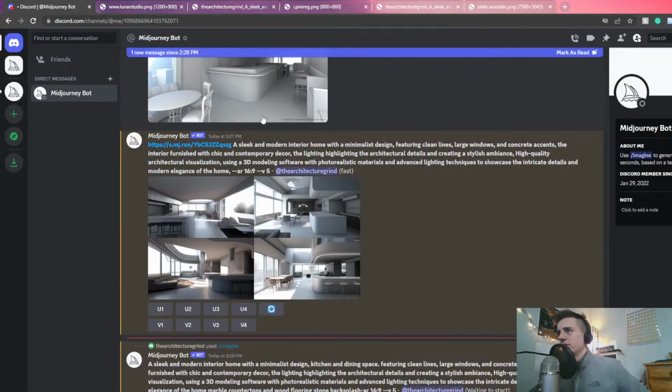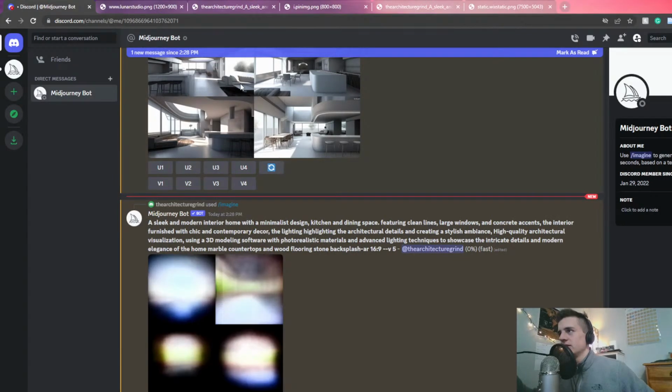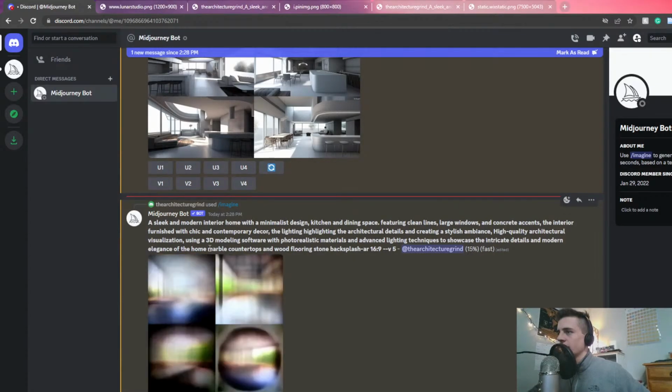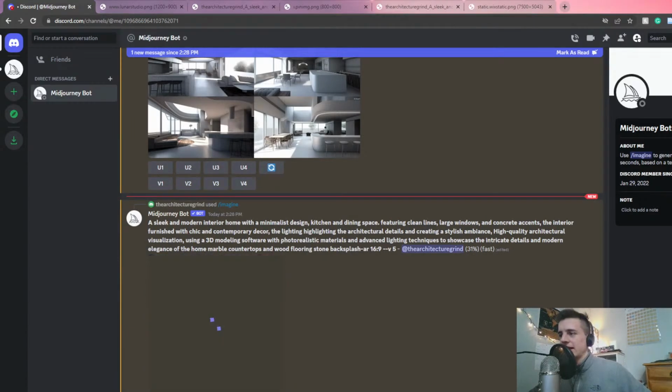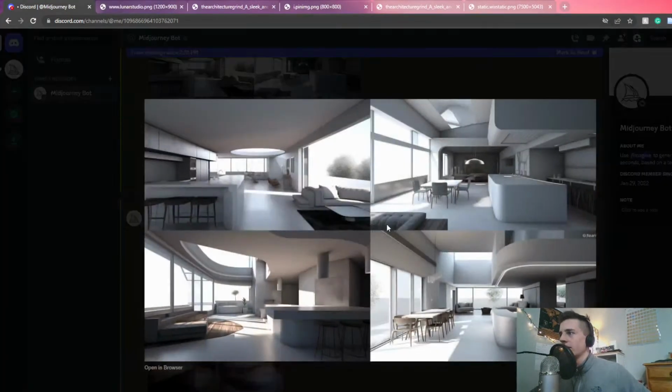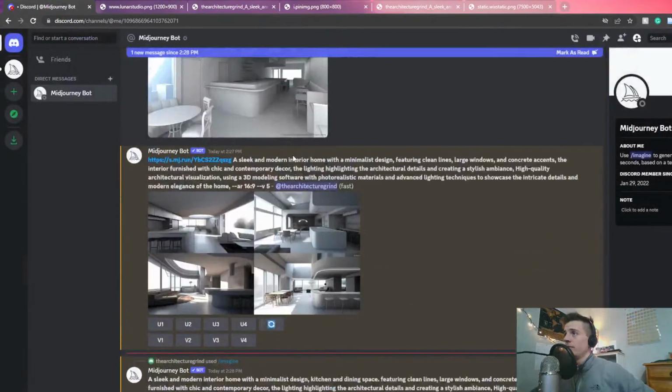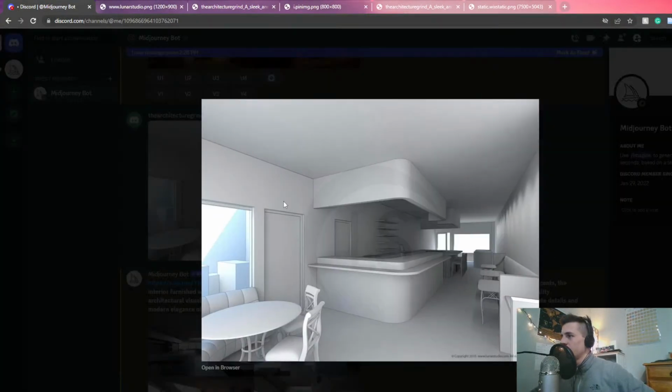Because right now it's just taking the white from the 3D model, as well as a sleek and modern interior with a minimalist design, so that does inhibit that kind of space. But by adding some more material characteristics, that should give us probably something more interesting to look at than just white with some lighting. It does add different elements for the chairs, and it's just amazing how it comes from this image, which isn't that cool, if I'm being honest.